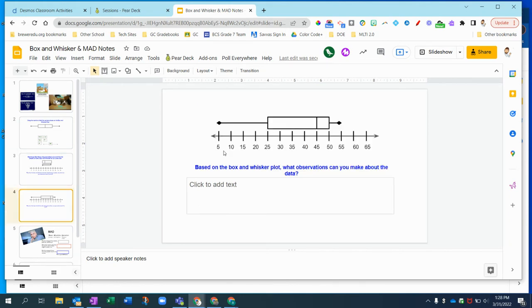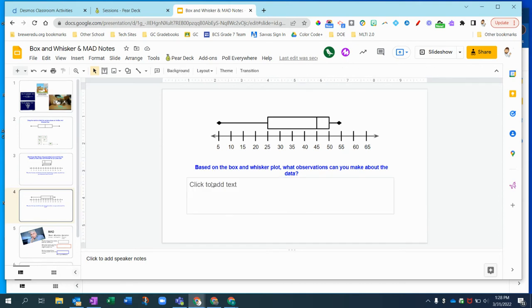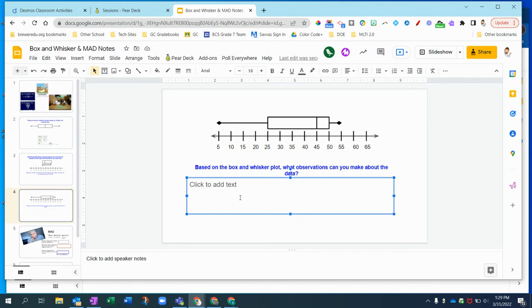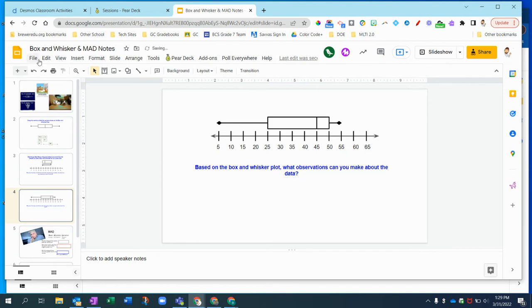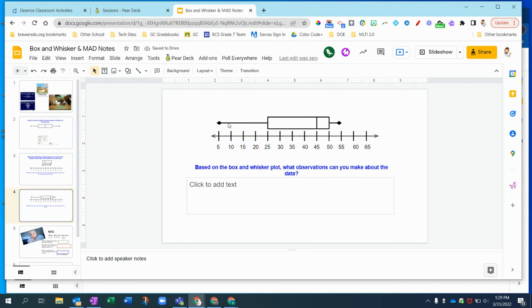All right, so same thing here, right? They have a box and whisker, but here they have to click and they can add the text. Now this is editable. So since they have to click on here and edit and type in there, they can end up deleting it, because that box is completely editable, but that's a simple thing to be able to get back. Whereas this other piece, they can't manipulate.